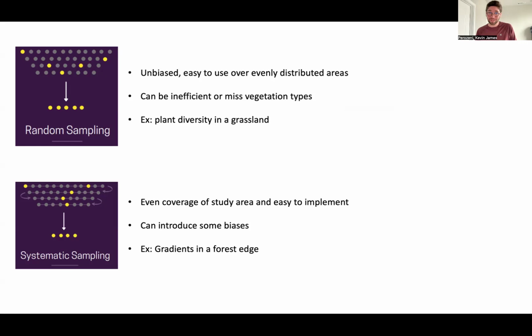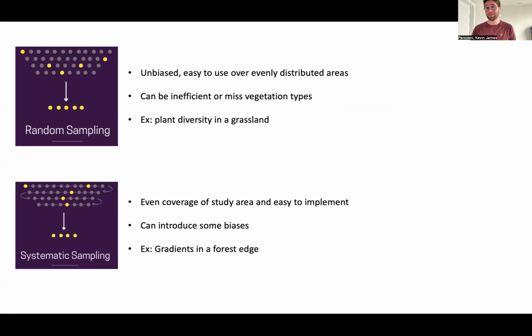It's unbiased, which is great. It's easy to use over evenly distributed areas because you can be like, here's my point here, my next point is over there, my next point is over there. And again, it can be easy to use. That's one of the best things, that it's easy and it's unbiased. But it can be inefficient depending on how your random samples come out. Maybe you're looking at a huge forest and you've randomly sampled it, and some of your points might be really far back in the forest or really hard to get to. Some of them might be just straight up dangerous and inaccessible. And so it can be inefficient to get to those, or you might have to bias it.